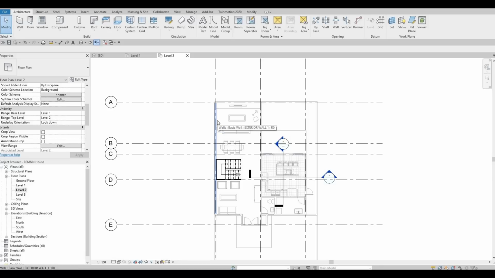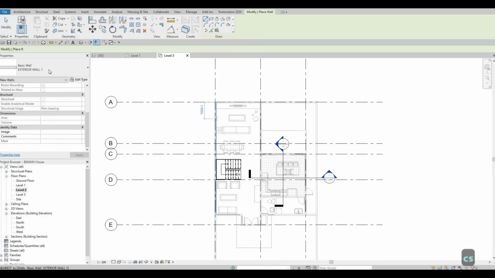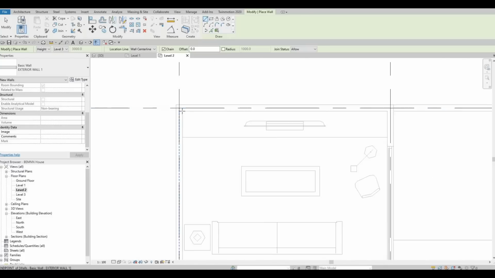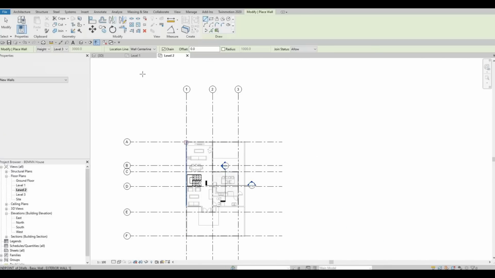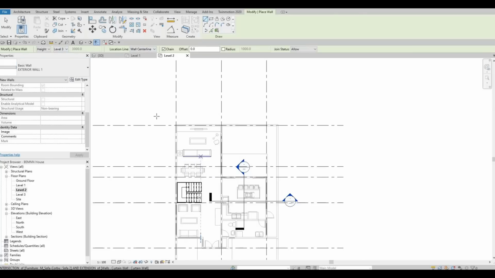So now we're going to use exterior wall. So here I could select the exterior wall, and by selecting that I'm going to type in CS, and now it's live. We will be able to add those immediately. So now I'm going to add wall center line and up to level 3, which is good.